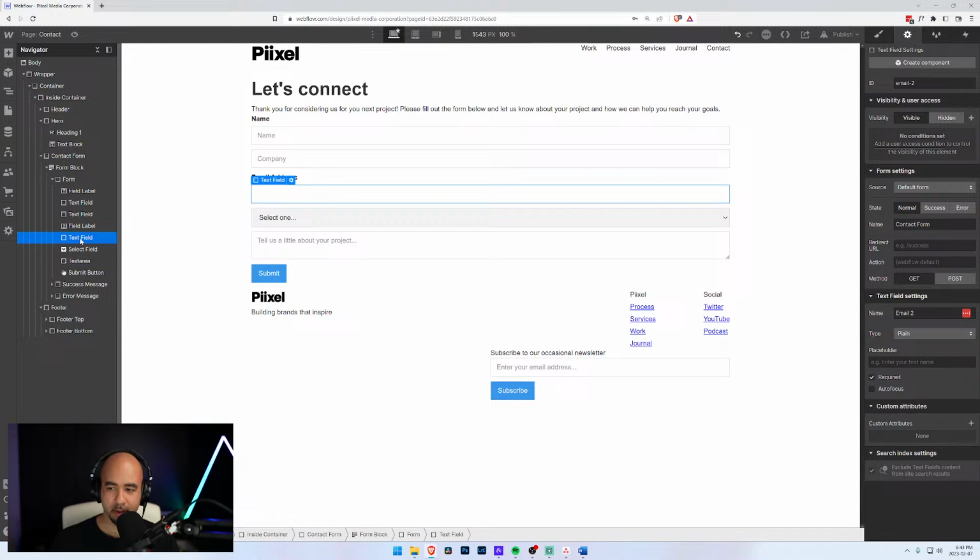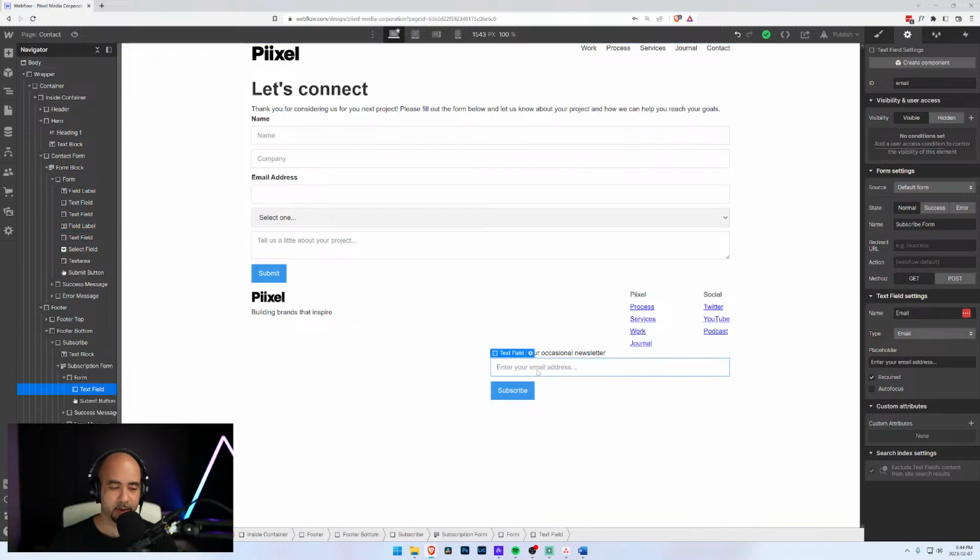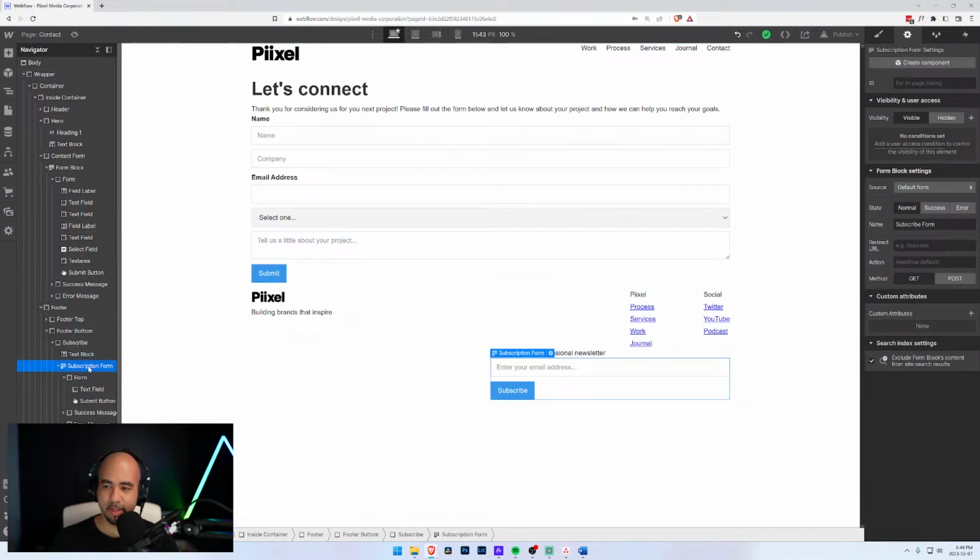And then, why does this say email two? Oh, that's probably because we have another email address field in the footer right here, of course. And that's the subscribe form.